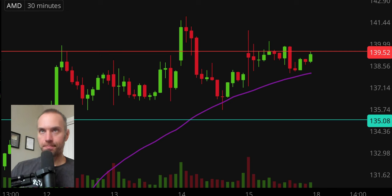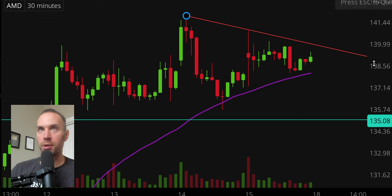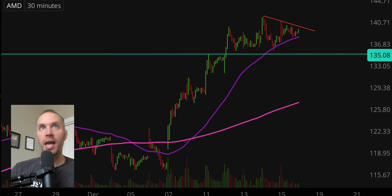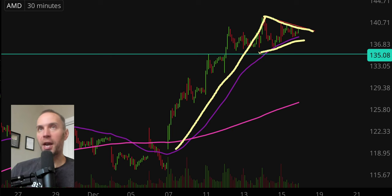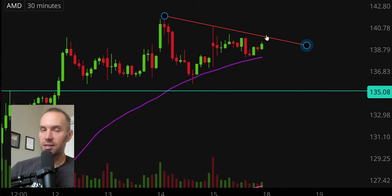Next one, AMD. Maybe an argument for which is more popular — AMD or Tesla — I'll let you battle that out in the comment section. But we have once again a popular stock around very well-defined levels. A lot of people are going to be drawing that trend line, and you know the spiel — when a lot of people are watching the same levels, you can potentially get self-fulfilling prophecies, especially when you sprinkle in that AMD, like Tesla, is a very popular stock. If the price can push up through that trend line, it could lead to much more buying pressure. From the bigger picture, you essentially have a big bull pennant pattern. A lot of people watching that trend line — we'll see if it can break.